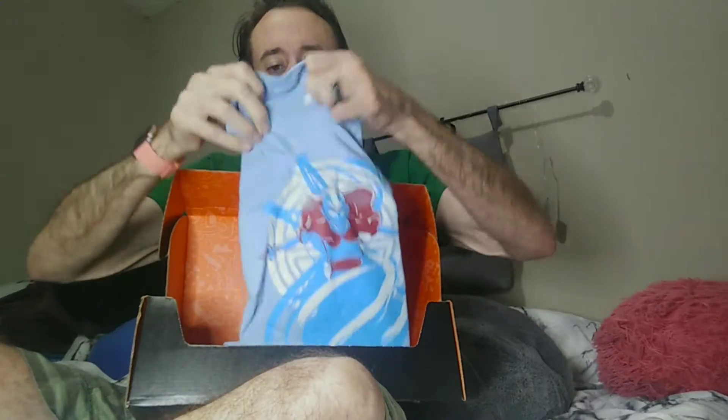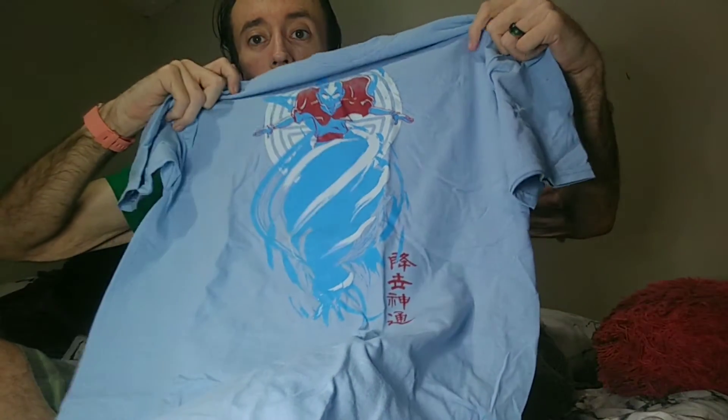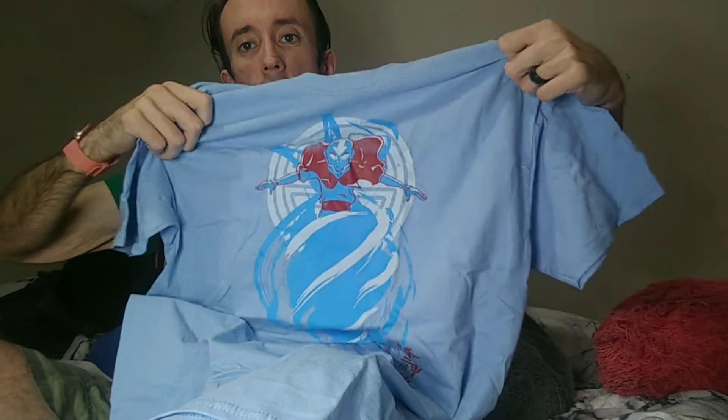We'll take a look at the t-shirt and figure out exactly what this is. Looks like it might be a bag of some kind. The t-shirt for this particular month is from Avatar, Avatar the Last Airbender. We'll get a better close-up look at that shirt — I do like the color, nice design. So we'll get everything laid out on the bed for a close-up look at all of the items. Hopefully Groot is really cool and whatever the Galaga thing is is really cool.